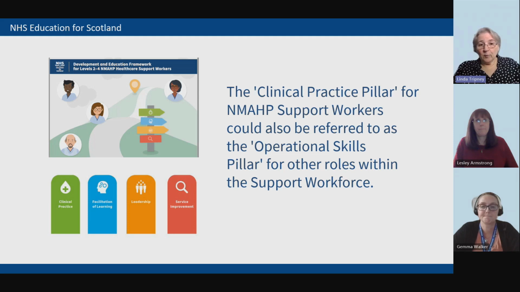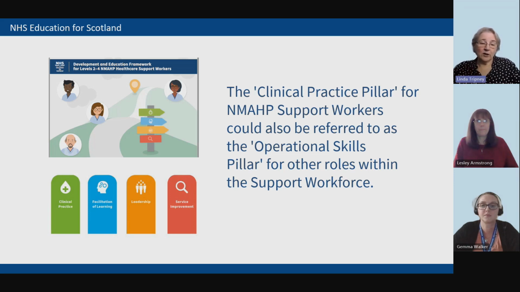It's helpful when you're doing a job application form and you're putting your personal statement forward. People tend to focus on that operational skills, that clinical pillar, and say, I do this and I do that, and I do blood pressures and I do this and whatever. But starting to think about these other pillars and demonstrating in an application what you do in these other pillars is equally important. It can benchmark your current level of practice. It can say, that's where I'm doing well, that's where I need to develop. And it can guide further career progression.